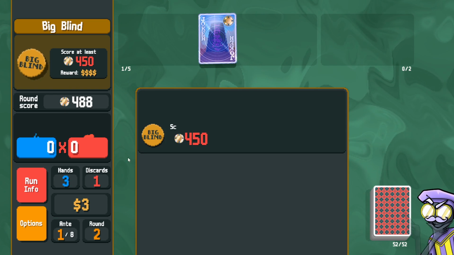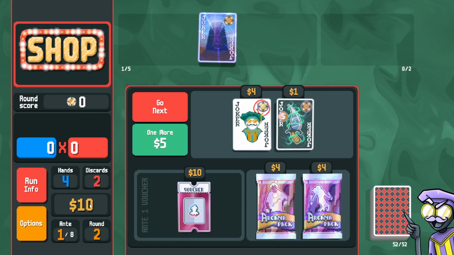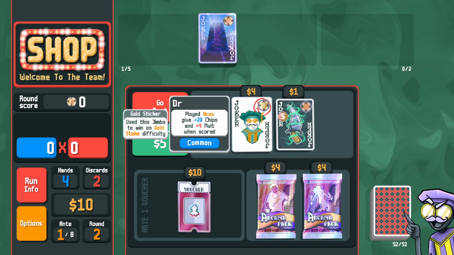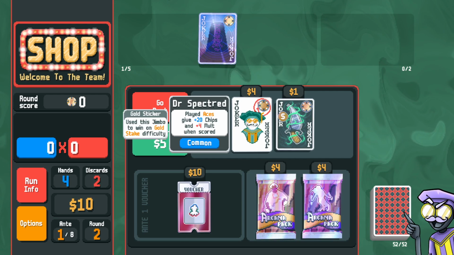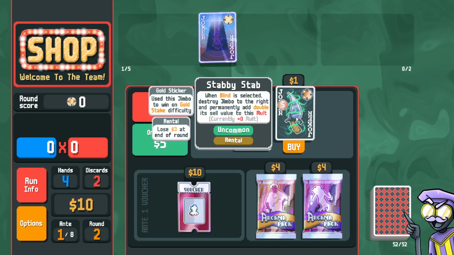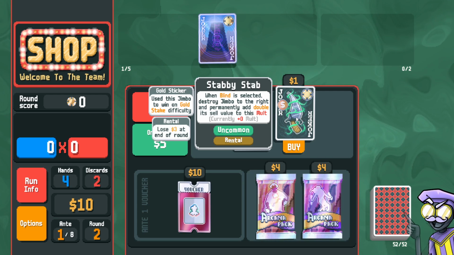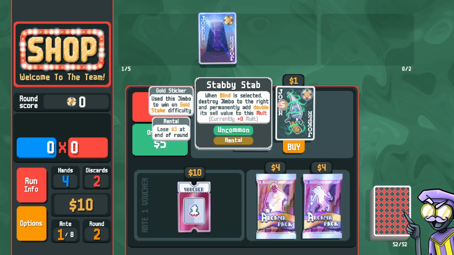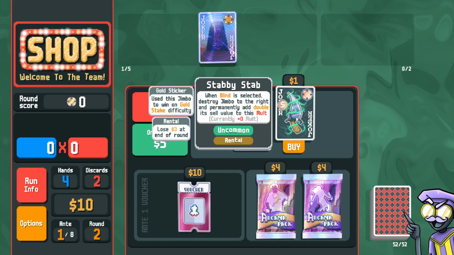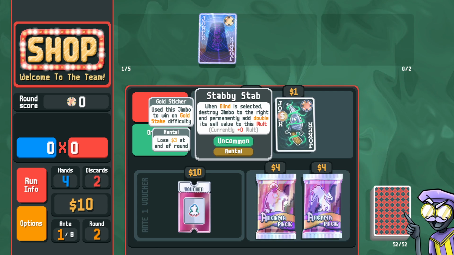There we go. Almost 500 points. Cool. Now we've got $7 more. We got $10 total. So I think here we don't want the Scholar. Scholar's a little bit inconsistent, not being able to get the aces. Here, the Dagger I think would be great if it wasn't Rental. The Dagger is a scaling plus mult joker. It's one of the uncommon scalers, so it's going to be better than all of the common scalers, which are already very good. But can't take it if it's a Rental.